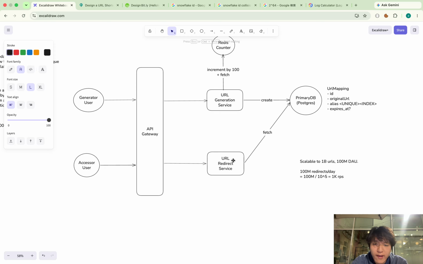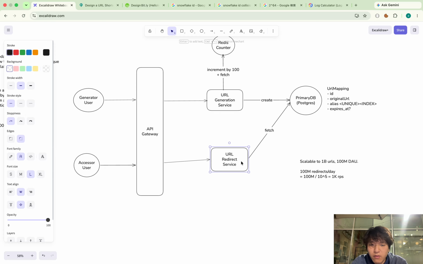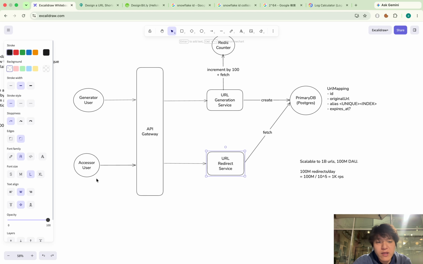The redirect request for the short URL is routed into this server and then routed into the primary DB. For the API gateway, this scales horizontally internally because this is practically a fleet of servers.